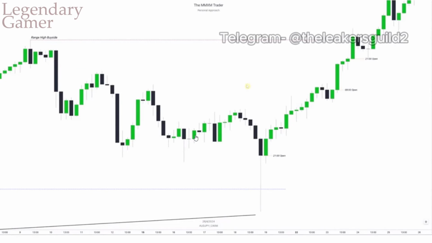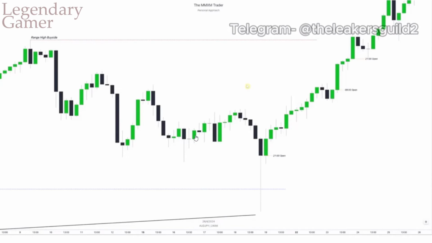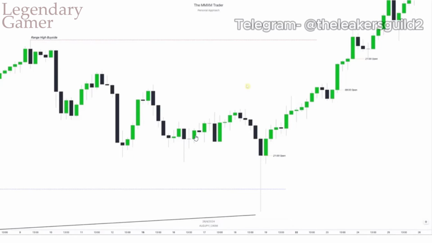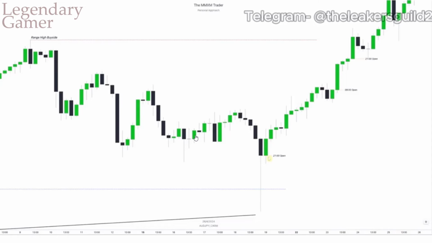Right, so over here we've got a 4-hour chart, right? And just to show you guys how the 4-hour candle opens up and where it should trade towards after we have that higher time frame narrative, right, and that liquidity purge and the manipulation phase. So we hit a higher time frame key level, right, with this 4-hour candle, and we can see that the 9 p.m. candle trades up higher into the draw on liquidity, which should be higher.